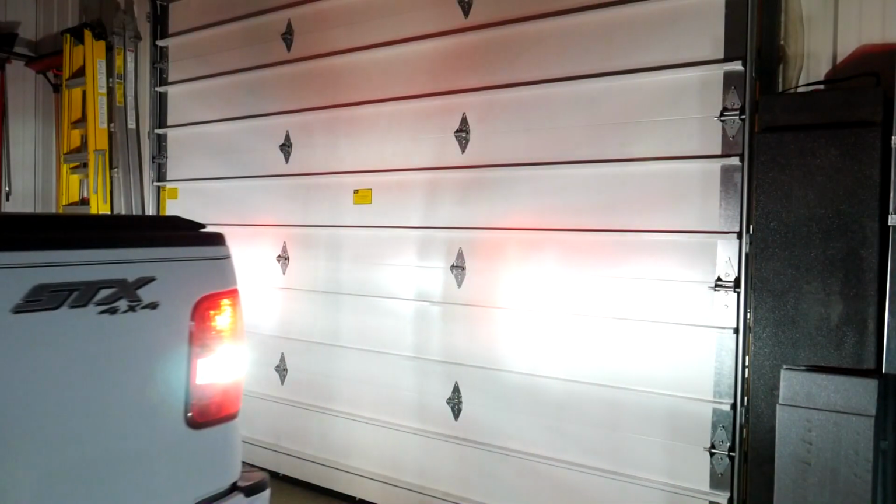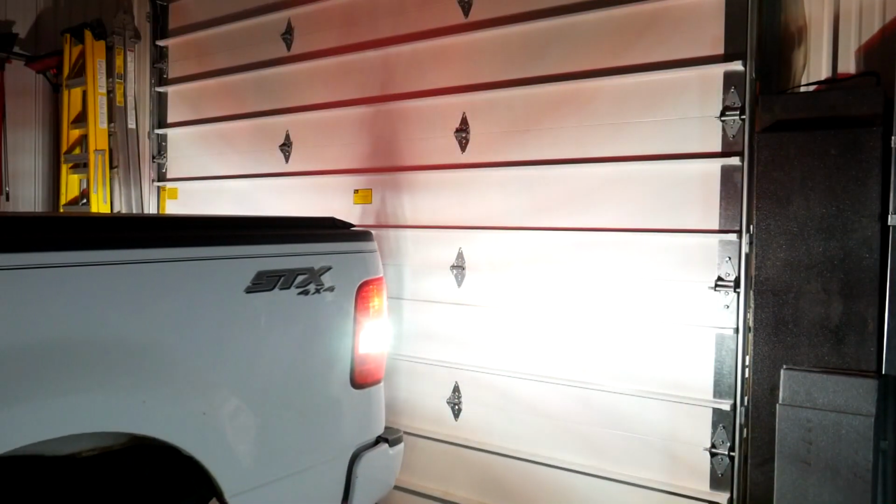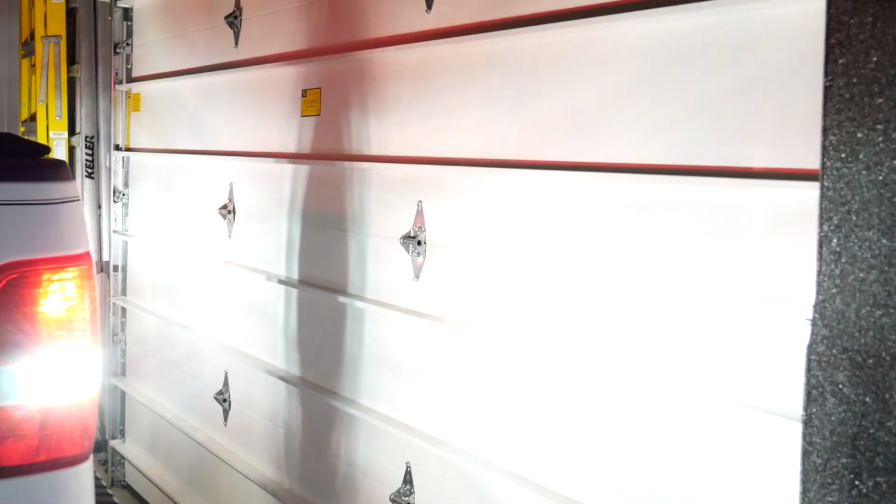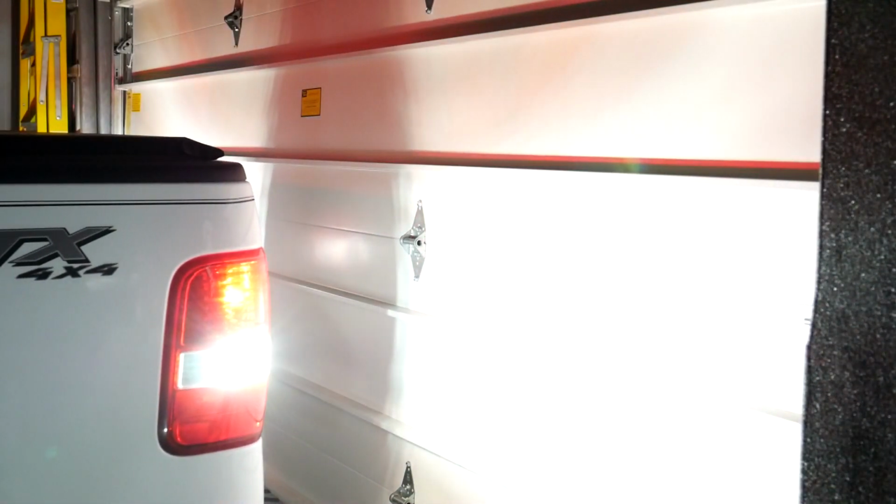In this video, I'm going to show you how to install the world's brightest reverse lights in your 2006 Ford F-150. And I'm going to show you exactly how to get them in there and what they look like against the wall compared to the stock bulbs. So let's get started. The first thing you've got to do is drop the tailgate.